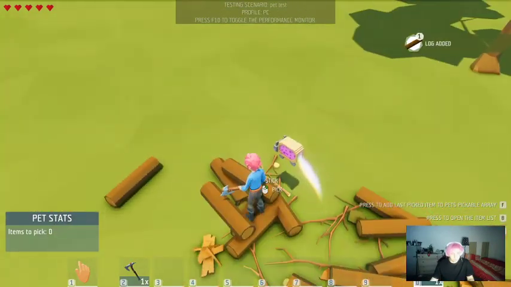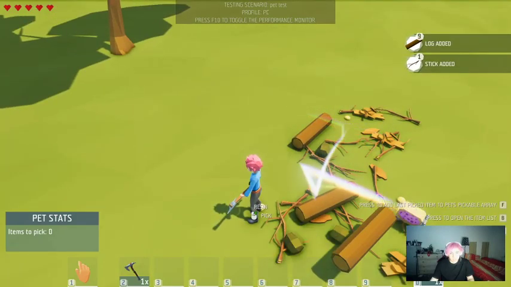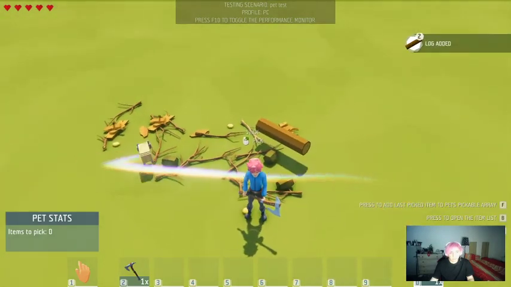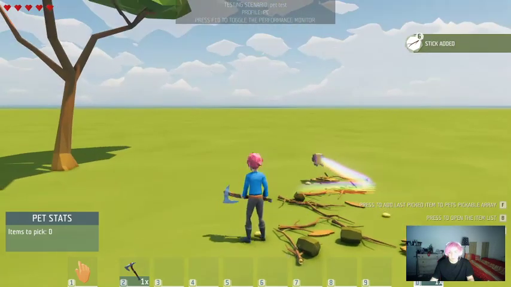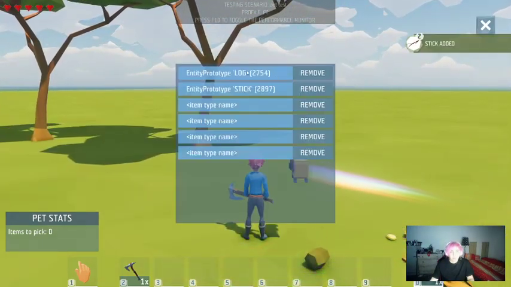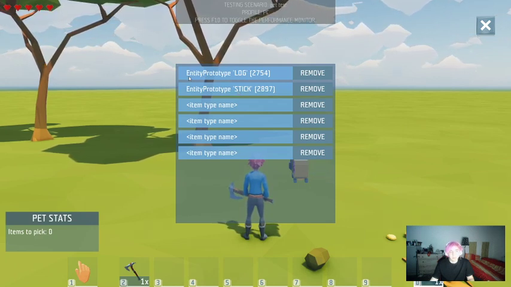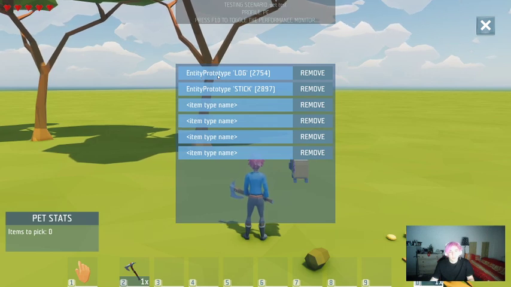Okay, so I pick this, then I pick a stick, pass it in as well, so we'll just see if it's collecting them. Yeah, and we can open the list by B. Oh, and you can see we have the lock and the stick. Should probably do something about this, because it returns this entity prototype type. Nah, I don't like that.